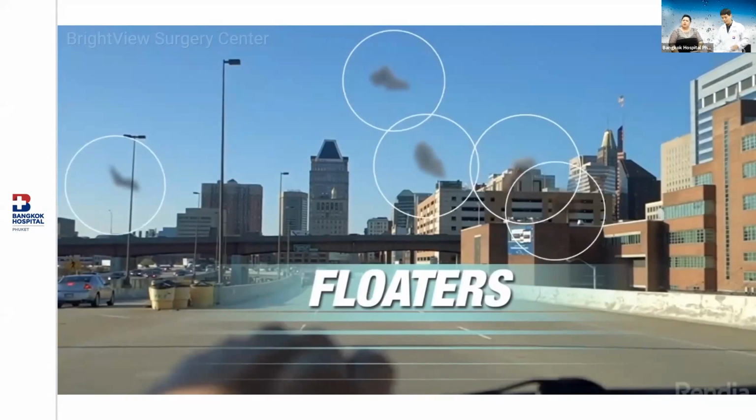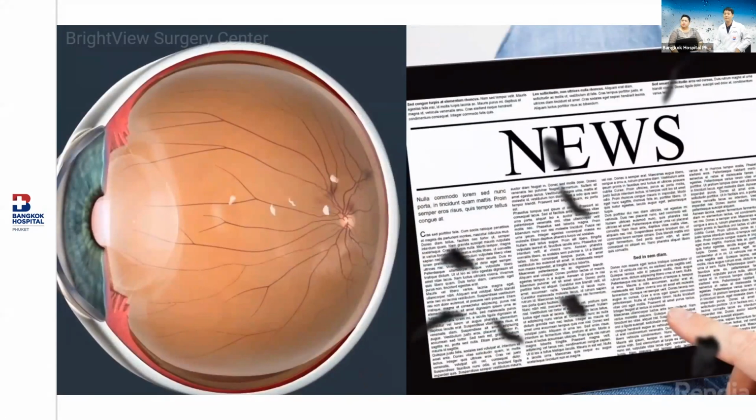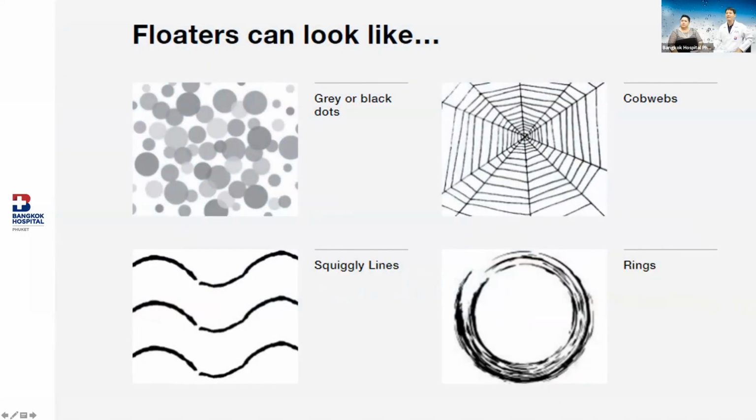Can we go back to slide number 3? I will give you some more examples of what people see. You can see a black spot, a cobweb, a line, or a ring. But the important thing is that it moves; it's not fixed in the vision. If it's not too much, maybe we can look through and still drive a car, if it's not dangerous. But if it's as much as the first picture or the second picture, I cannot continue driving with those eyes.